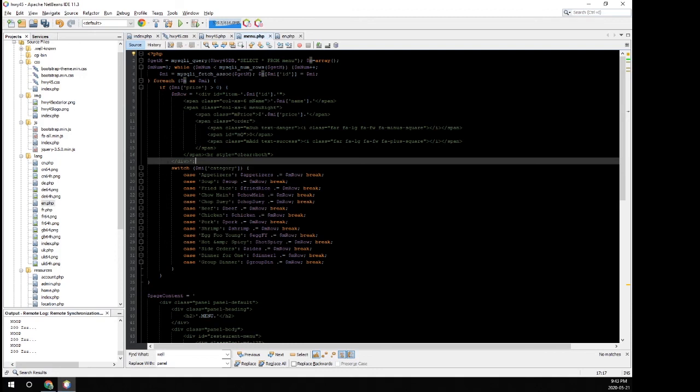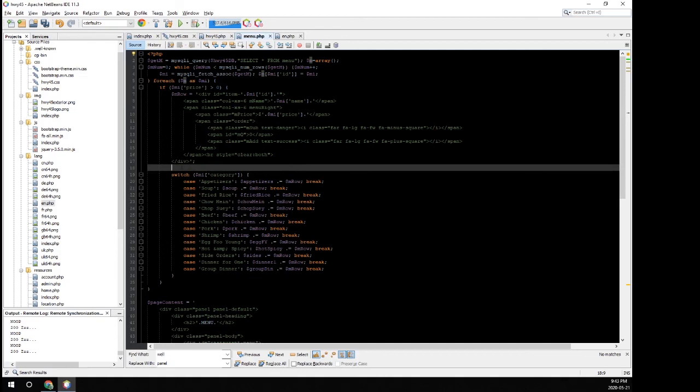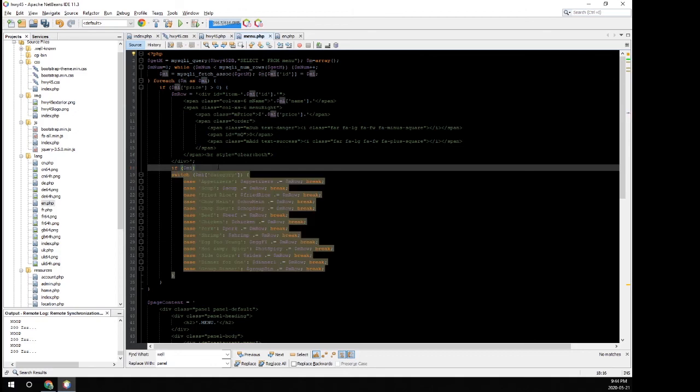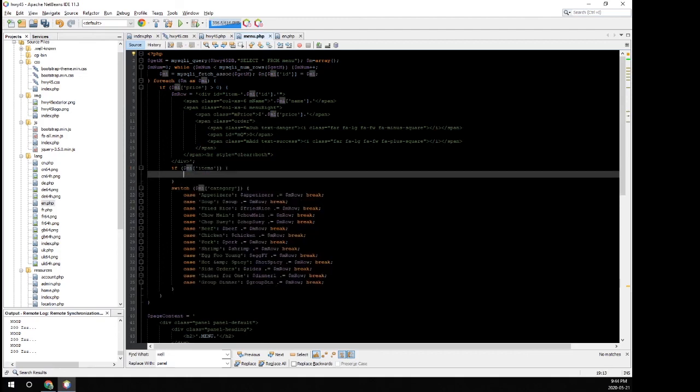Okay, so the next item is, put a new line between these two, and in here we need to check to see if MI items, so if there's anything listed in our items, then we need to do something.